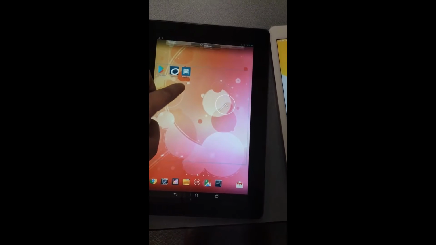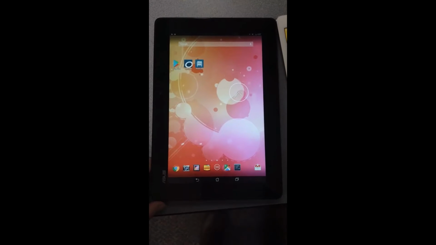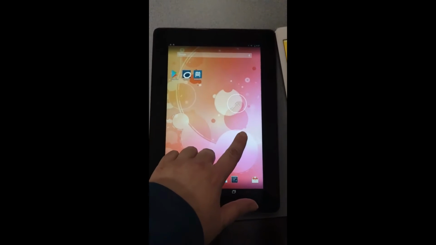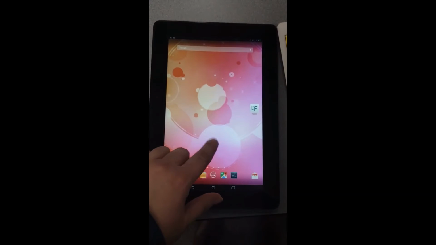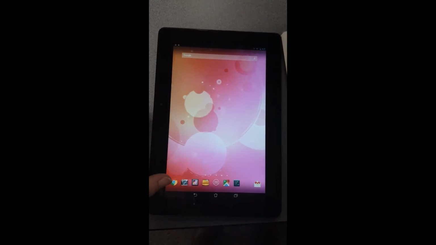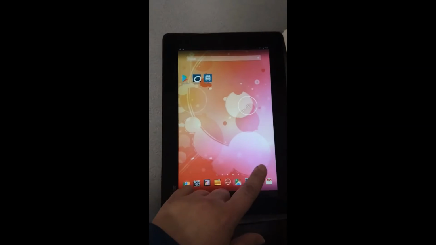It does not do the app wiggle, and in this one, it's not giving me any options, so I think it's just this type of tablet. To swipe, you just put your finger lightly on it and then drag it. Okay, this is showing me how I can change the wallpaper as well, but I held my finger there for too long. But that's all you have to do to swipe.